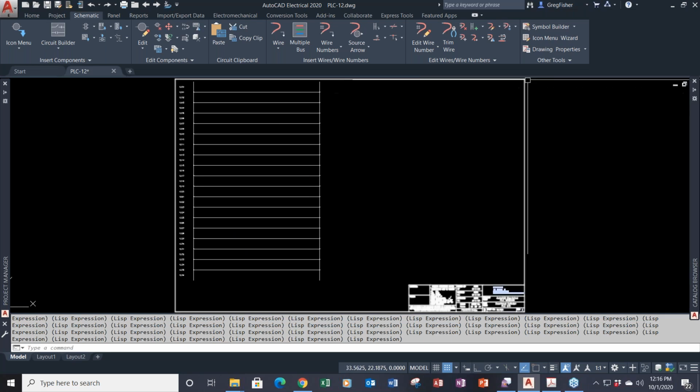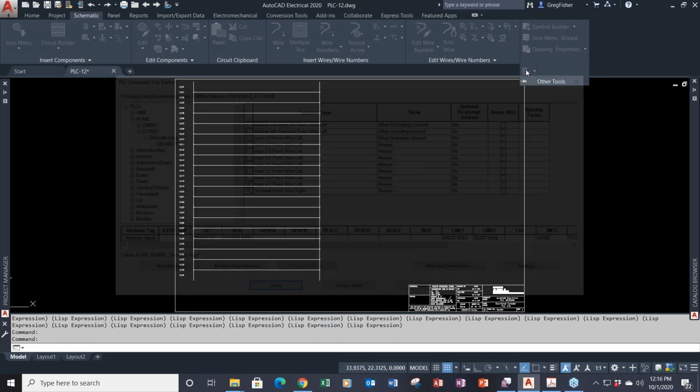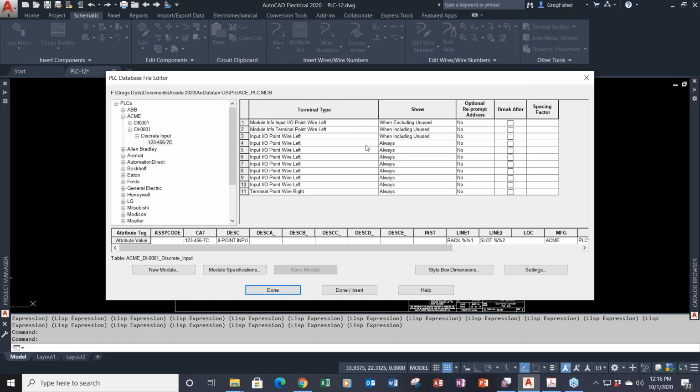And then I'm going to go back to my PLC database editor. And if I look at the top row as an example, here's all the info that gets filled in. That's great. Terminal number is 1. I'm going to change the terminal number to 00.